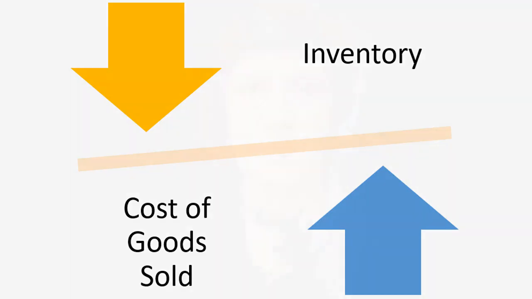So again, if inventory balances are wrong, then your cost of goods sold balances will also be wrong. There's a direct correlation. So why is that important? Well, if cost of goods sold is incorrect, then you won't have a clear picture of your profits. And if you don't have a clear picture of your profits, then how do you know if you're making any money? Or how do you know if you're really selling some profitable product? Also, if your cost of goods sold is incorrect and you don't know what your profits are, that means that you don't know which product lines are profitable. So having an accurate cost of goods sold is key to really having a clear picture or a clear view of your profits.